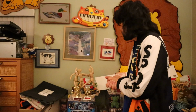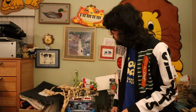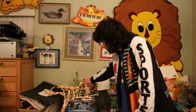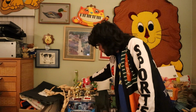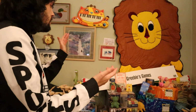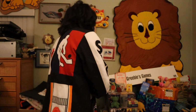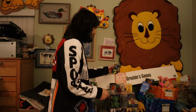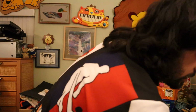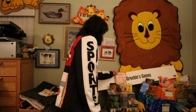So I just wanted to highlight, and I've had some kind of wacky stuff, like all this kind of goofy IKEA things, or some Lord of the Rings, or maybe this fun little Yoshi lamp where you put the apple on its tongue. But what I really want to cover is look at all this amazing stuff that people have sent. So first off, well, this was a Pinewood Derby car I made when I was young. 55, still love 55. We love that. But look at this. Let's start with this.